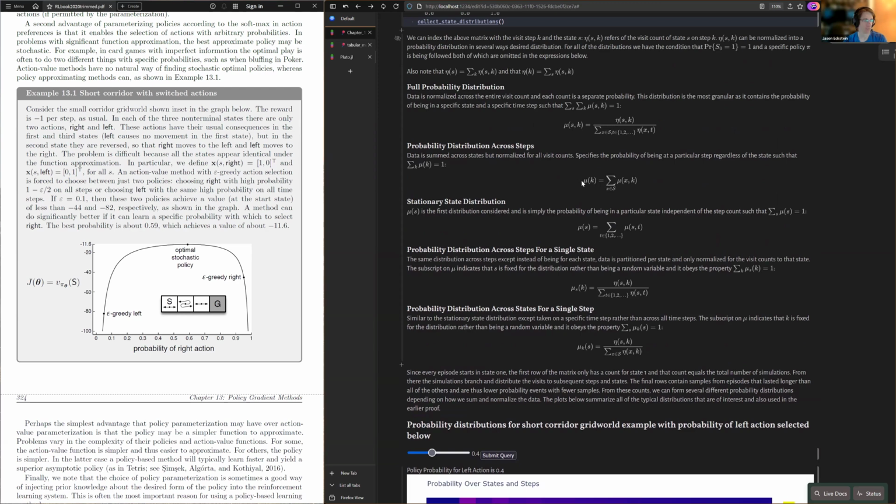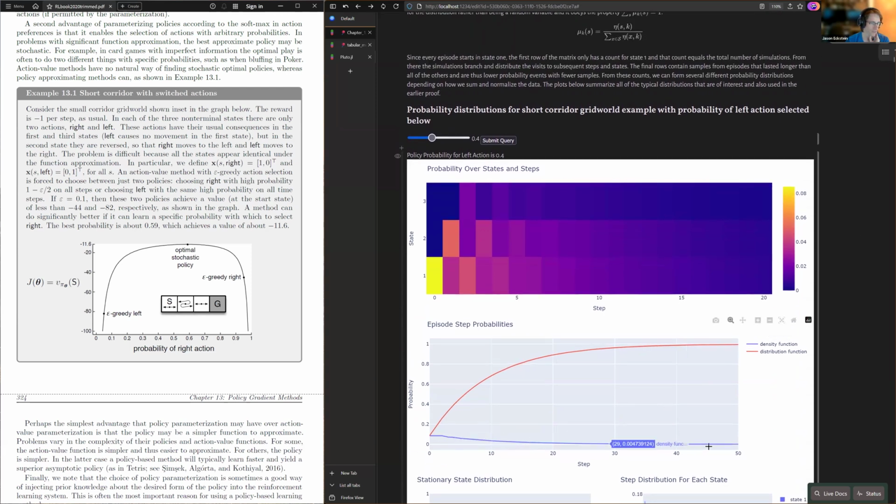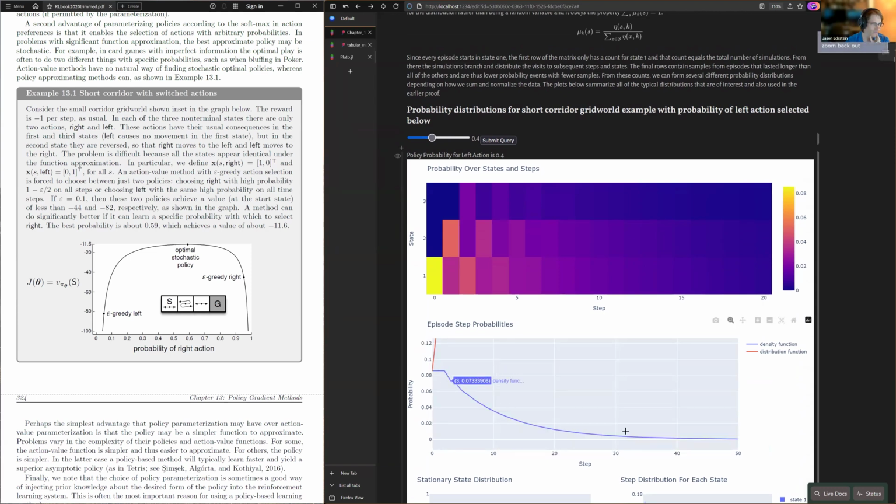This can also be used to calculate the expected number of steps in an episode. On this plot, the blue line is showing the density function, the probability of each step k. It's a little hard to see, but this probability decays as you go out. And of course, it's at a constant value for the first few steps, because every single episode has to go through at least 2 steps before reaching the end. The probabilities start dropping as you go out to increasingly higher numbers of steps.